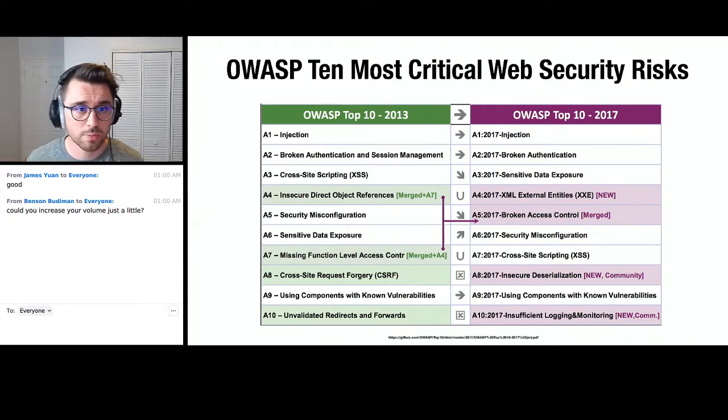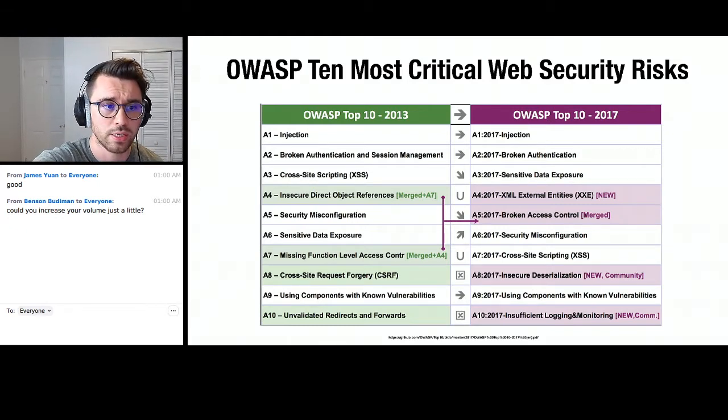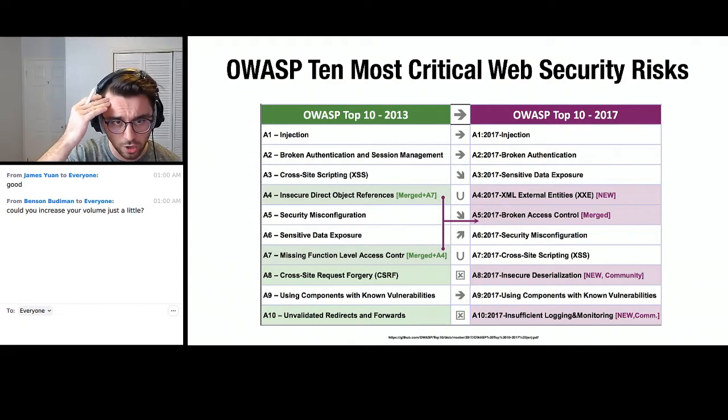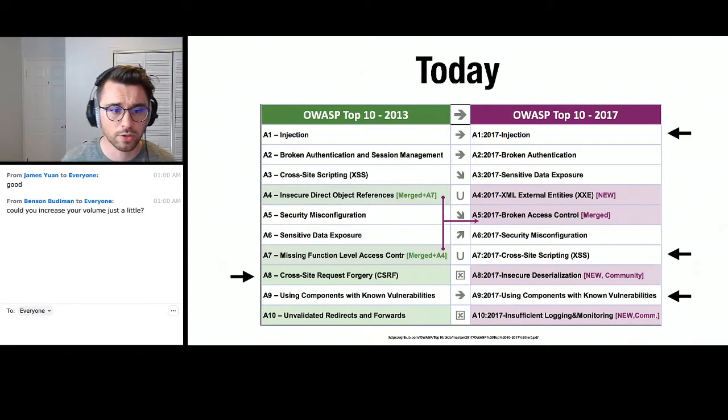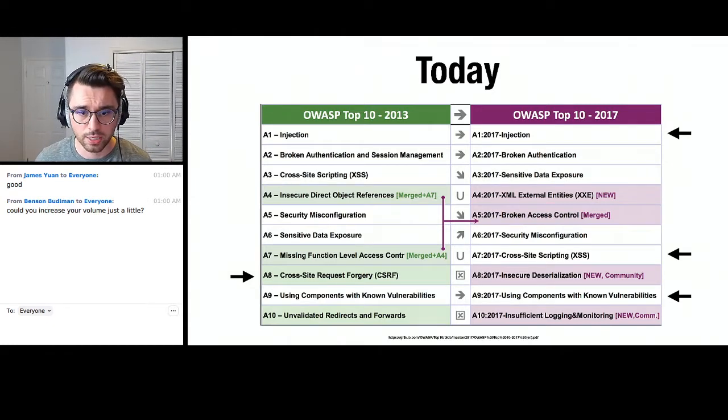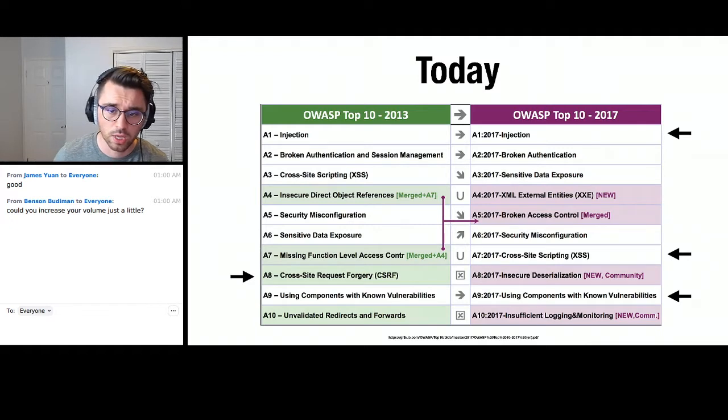So this is the OWASP top 10, which is the list of vulnerabilities that industry keeps track of, based on what people are disclosing in the real world. Today we're going to continue our discussion about CSRF, and then we're going to talk about injection attacks and cross-site scripting. And next time we're going to look at the last one, which is using components with known vulnerabilities, or buggy or untrusted components.